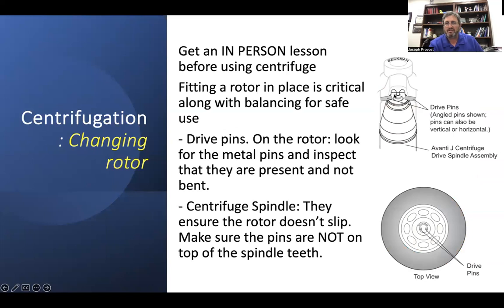Those pins need to sit right in the drive assembly, either in between the fork or right down to the side. The worst thing you can do is have that drive pin sitting on the top of the drive pin assembly. When the spindle starts to turn, it'll drop down, rotate, and shear that thing off and bend the pin. I prefer that those drive pins are right within these two slots for the drive pin assembly. Others, it can be on the side. If you're not sure, ask for help, okay? This is another big way that centrifuges get destroyed.